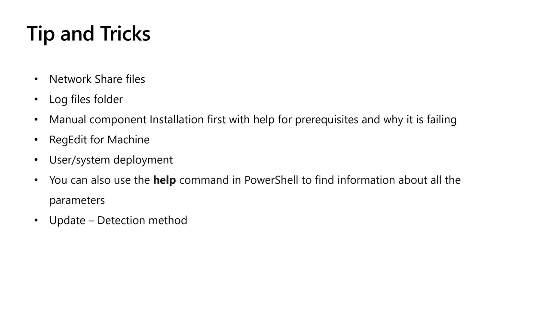The other important thing that we would like to call out is using the help command in PowerShell to find out the additional parameters that you would need. In our scenario, we used install and uninstall. On the hardware station, we had additional parameters, like skipping the MPOS check. So if you want to know what additional parameters you can utilize for silent installation, you can run the command with the help command, be it the StoreCommerce app exe or the hardware station installer exe. You can identify what additional parameters you can use. All these are documented in docs.microsoft.com as well. We have added that URL in our reference section later.